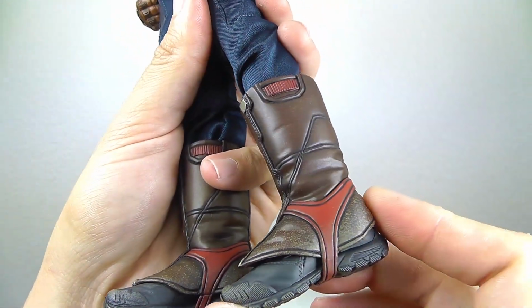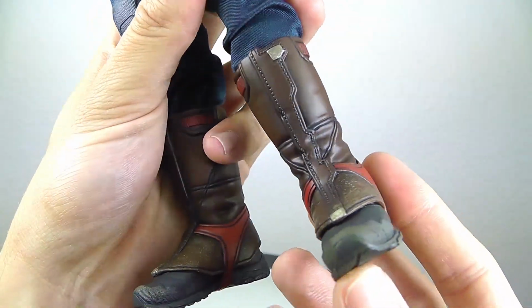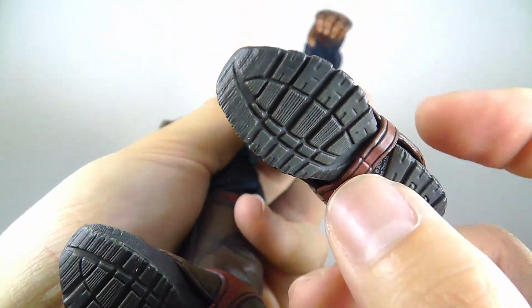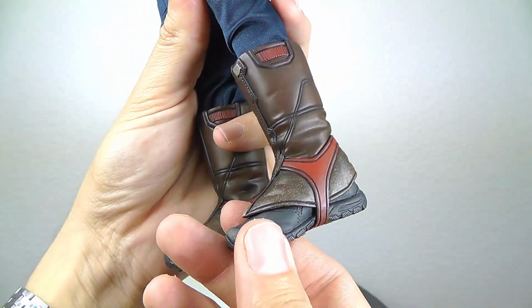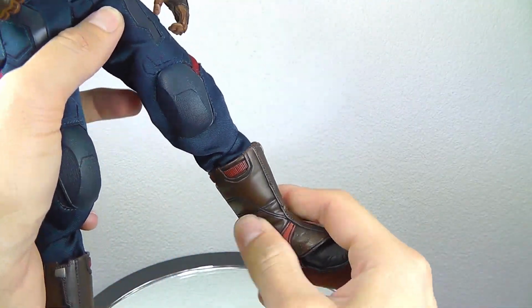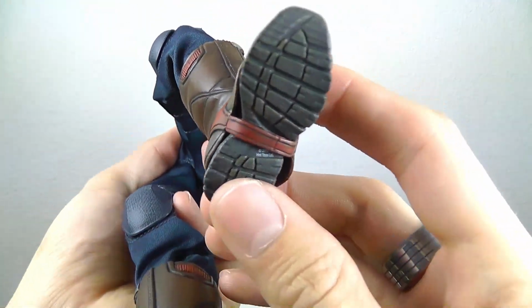Then if we have a closer look at the boots, I'm really digging these because they have a lot of nice paint application. Also the sculpturing on the boots at the bottom side, for example, is extremely well done. A lot of structure, and it's made out of 2 actual pieces, so you have a lot of range of motion, and you can place the feet in a quite dynamic pose.